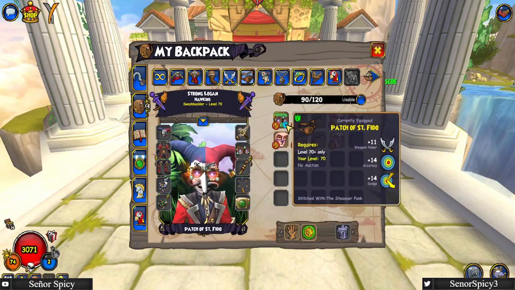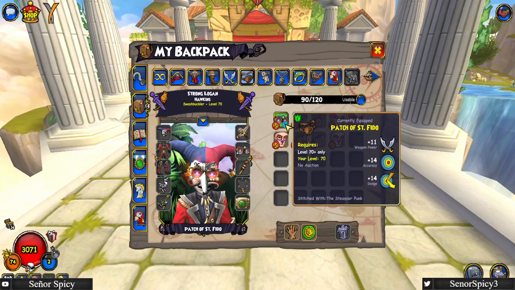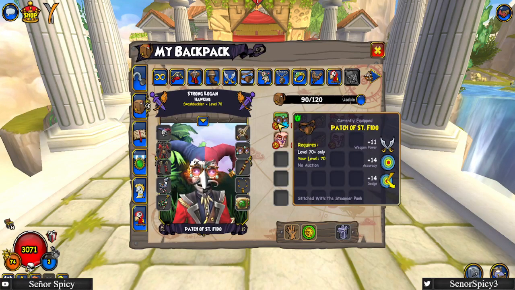On to the eye patch. The eye patch that I currently am using is the Patch of St. Fido. Great stats, nothing to complain about here. Get it in the crown shop for 2750 crowns, of course. And yeah, just great stats. I mean, nothing to complain about here.